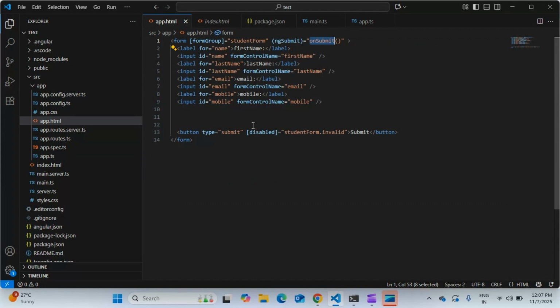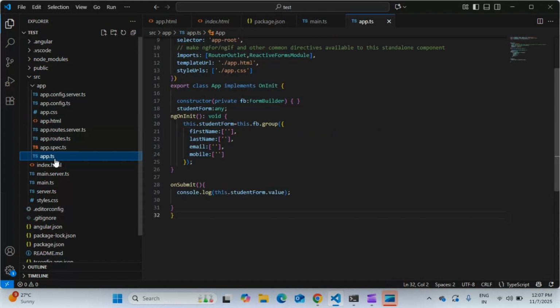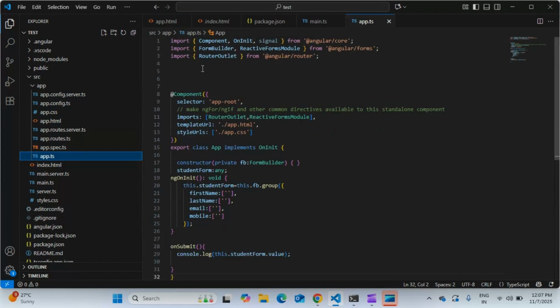We may be missing the common module. Sometimes it happens that you don't get any error, but it's not showing what is there. So sometimes it happens due to the common module.